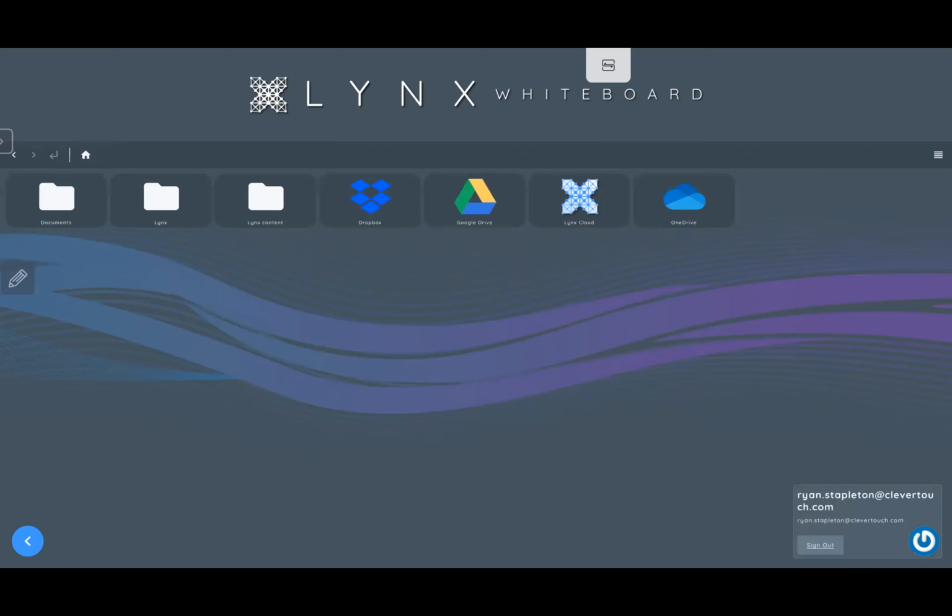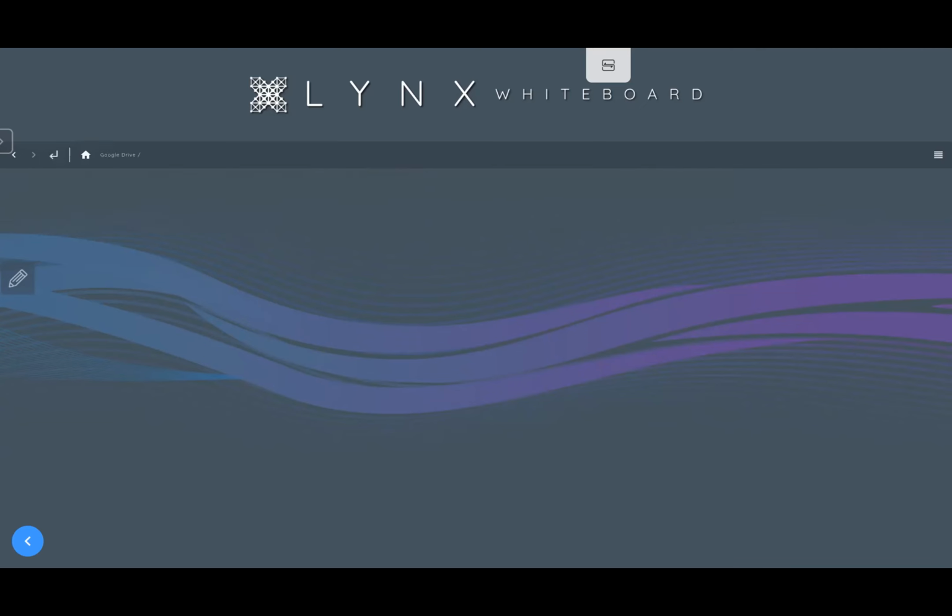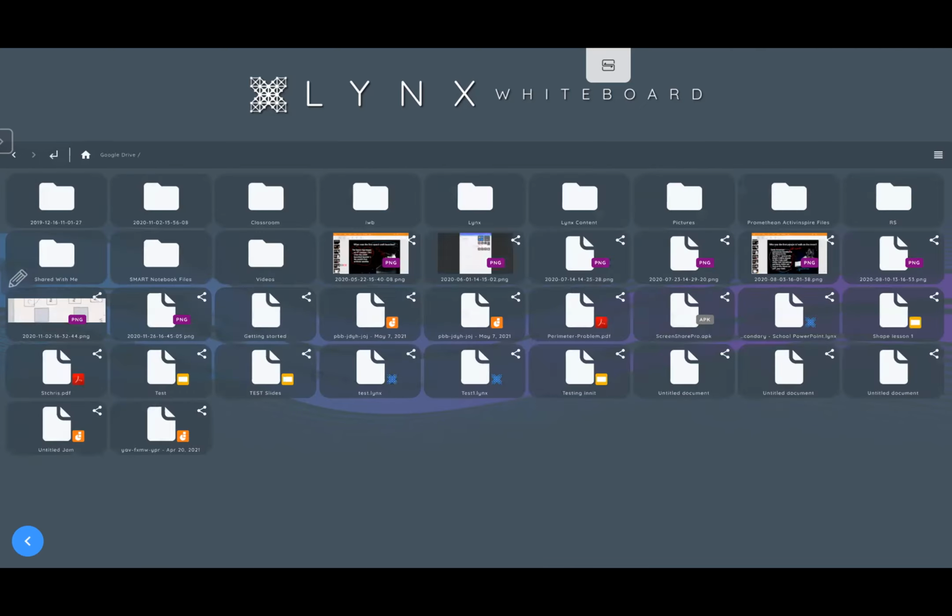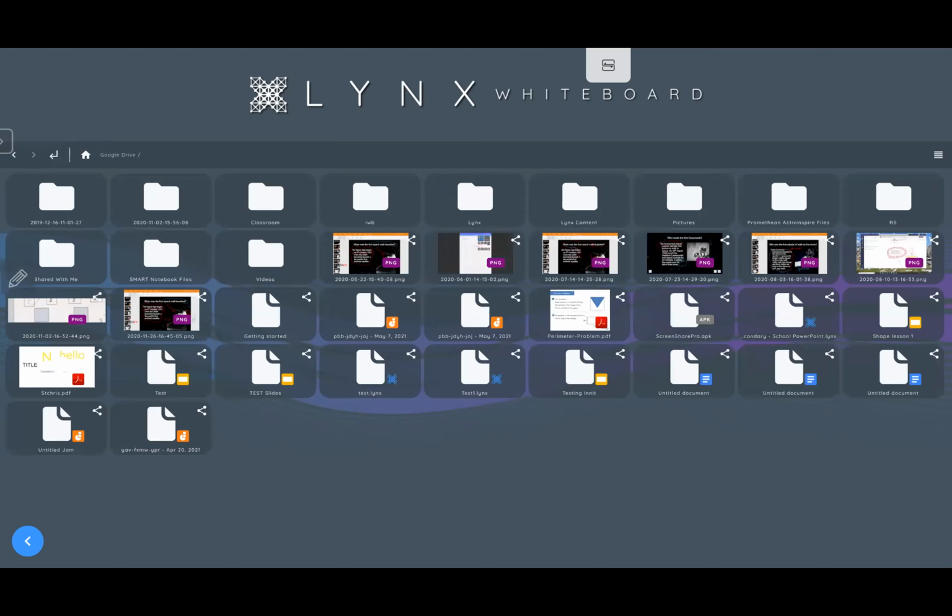In the bottom right-hand corner, you can see there will be a little sign-in page for you there. I've already signed in on my one, so you can see that it's going to link up. And as soon as you sign in with the same account, your drives will all be available to you in there. If you do want to open up Google content, you can open up Google Slides presentations in LYNX. All you need to do is navigate to your Google Slides presentation, double tap on it, and that will open as a PDF in LYNX for displaying.